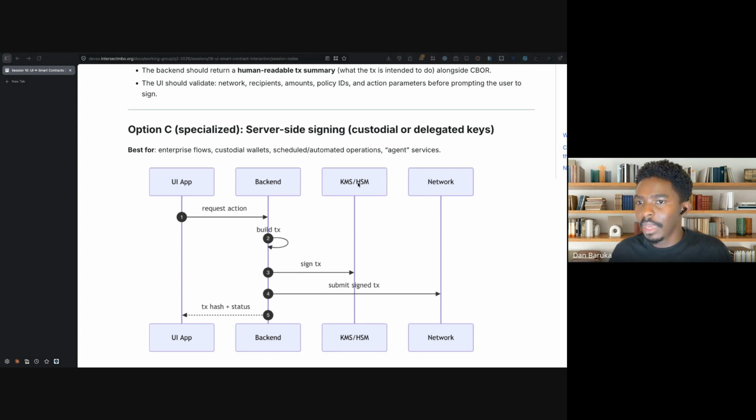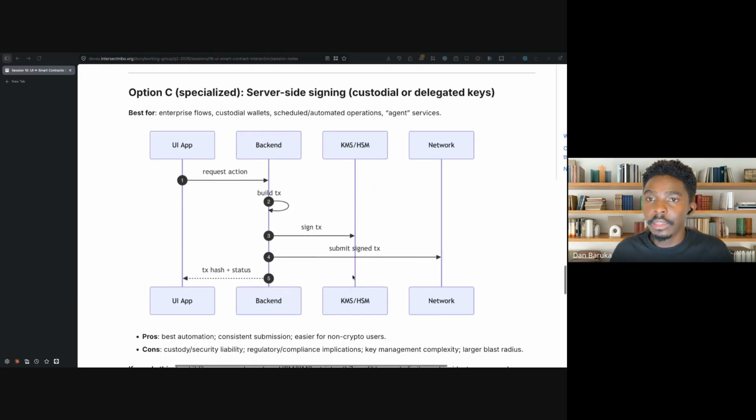Okay. The first one will be a hardware security module, which is, for example, a Ledger. You want to send a transaction using a Ledger, or you can even use a key management service. Using a key management service, you don't need to use a browser wallet or extension wallet. You can directly build the transaction on the backend side. You don't need to call a wallet, and you can see in our schema here we don't have any wallet directly. So how does it really work?